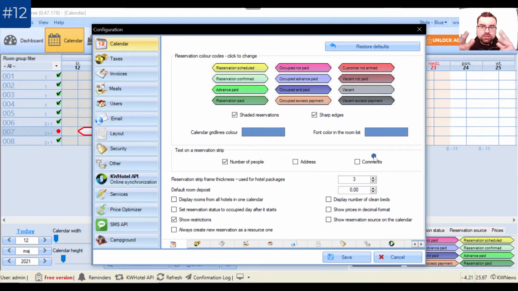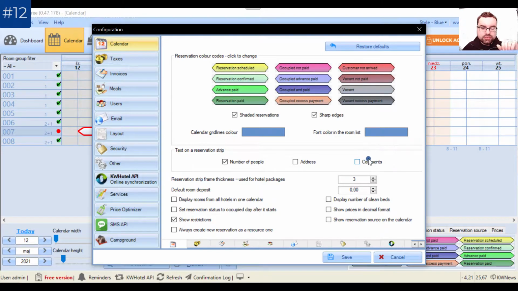If you want to learn more about them, I will leave you the link to my article about all the configuration options that are in KW Hotel, and you can see how the other options are working. But trust me, you can really customize a lot in KW Hotel. Also, you can automate a lot in KW Hotel Standard and Pro. So it's great to at least have a read of these features. So it will be in the link to this video. So let's get back to work.